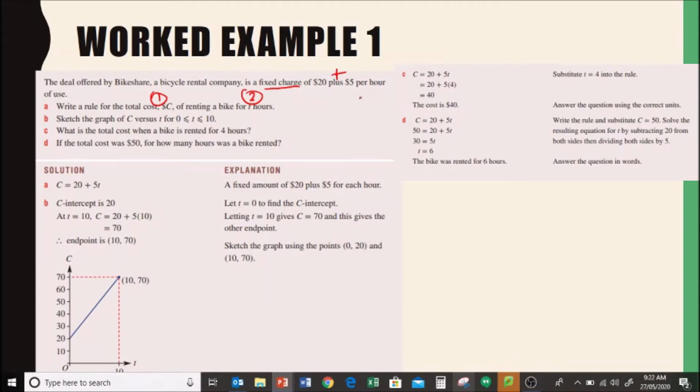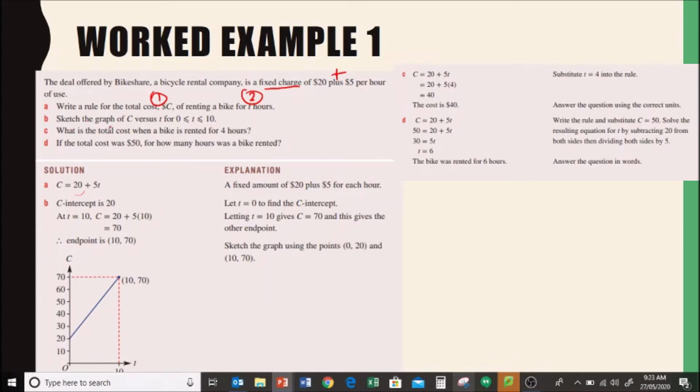That's what this means. So to write an equation like that, you could say C, which is the cost, is the starting dollars, which is $20, plus, like the question says, $5 per hour. So that means every hour, which is T, would be multiplied by the $5. So the new equation is C equals fixed charge 20 plus $5 per hour. That's what this rule is saying.